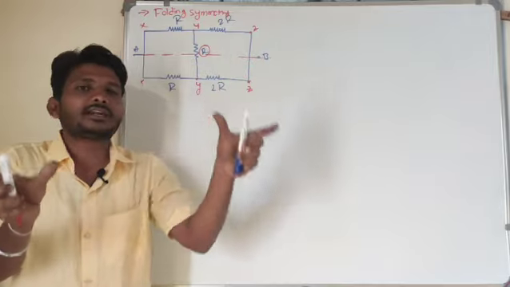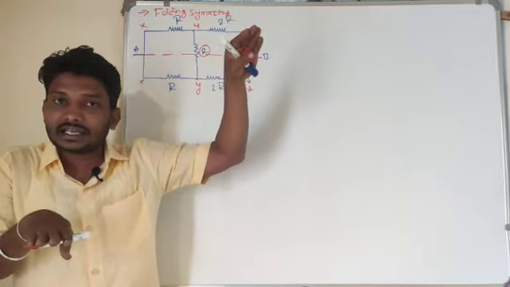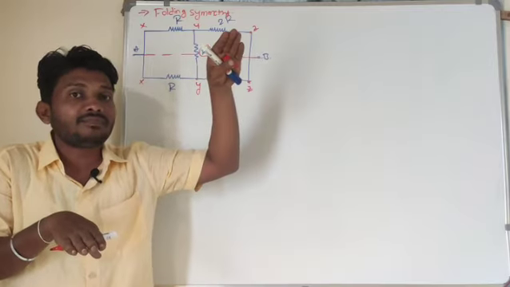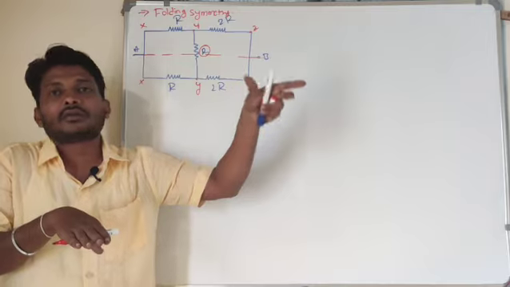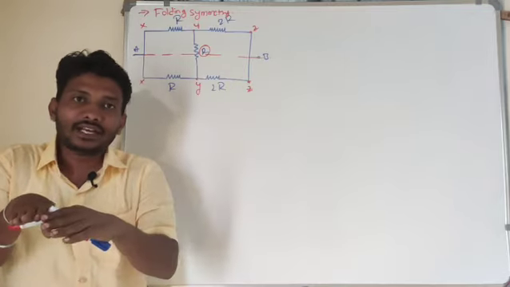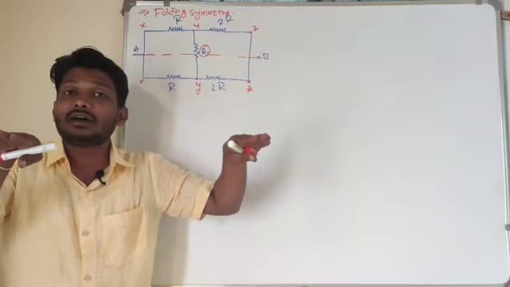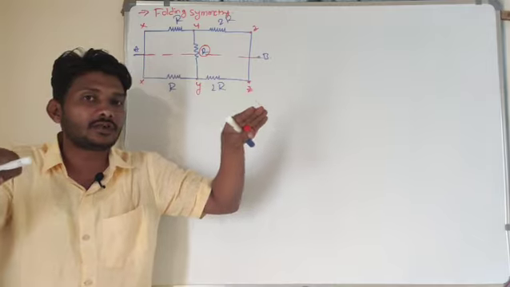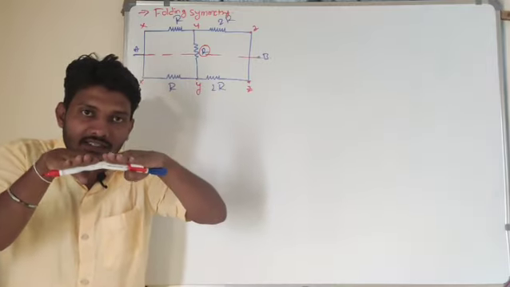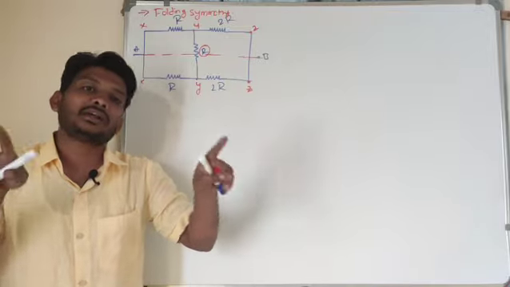For example, if you take two tanks, one tank filled completely with water and the other empty, and you give a pipe connection, water will flow from the full tank to the empty tank. But if both tanks are filled with the same quantity, meaning the same height of water, water will not flow. Why? Because it attains a common potential. So water will not flow from one tank to another.